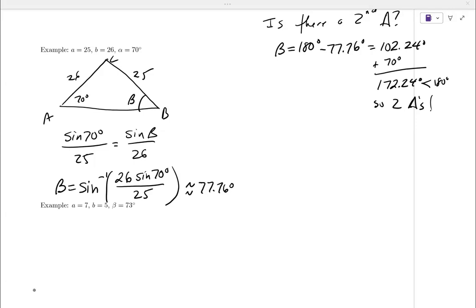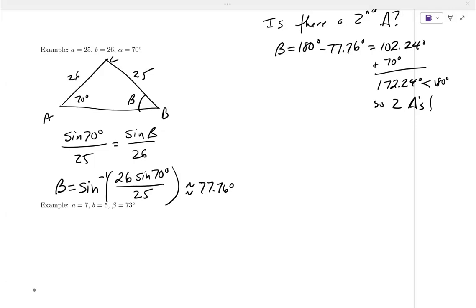Notice that we're in that case of two sides and an angle, but it's not included. That's what we typically refer to as the ambiguous case. Remember, side-side-angle, or like I said better, angle-side-side, is not a congruence theorem. So in this case, we have to be careful. There might be no triangle, there might be one triangle, there might be 2 triangles. Can't have more than two, but it's either 0, 1, or 2. So we have to determine which one it is.